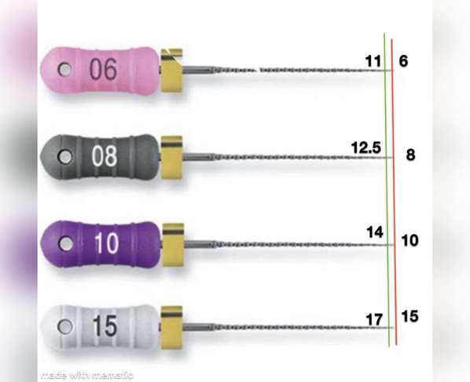If you take a size 8 C Plus file and go 1 millimeter beyond patency at the apical foramen, the size is going to be halfway between 10 and 15. And if you take a size 10 C Plus file, D0 is going to be 10, D1 is going to be 14, and D2 is going to be 18. As I said, the size 10 C Plus file is going to have a 4% incremental rise at the first 3 millimeters, followed by 2%. If it's a size 8 file, it's 4.5% taper at the first 3 millimeters, and if it's a size 6 file, the first 3 millimeters is a 5% incremental rise.